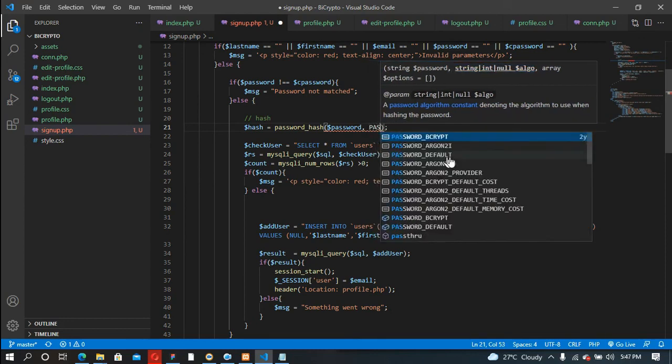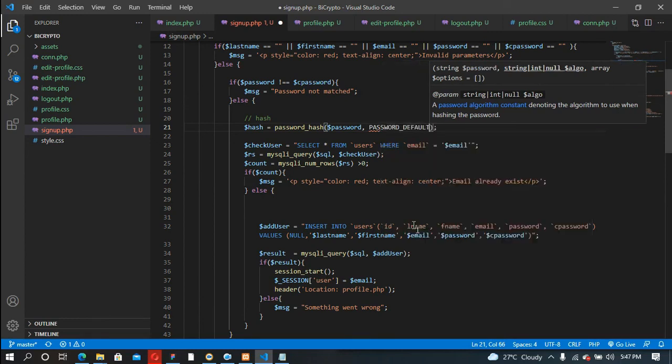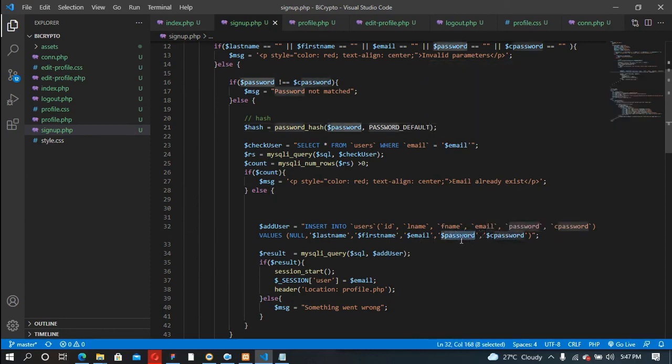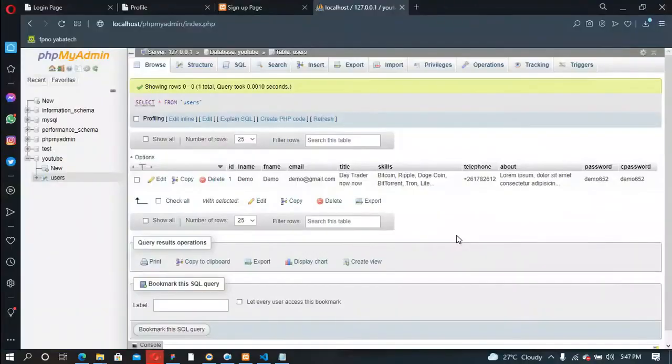Can you see that we have a lot of things to choose from? I'm just going to go with PASSWORD_DEFAULT. So I'm going to save the hash version instead of the password. We don't actually need this c_password again, so I'm just going to put hash.